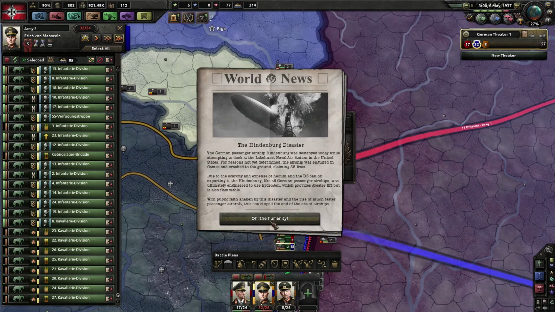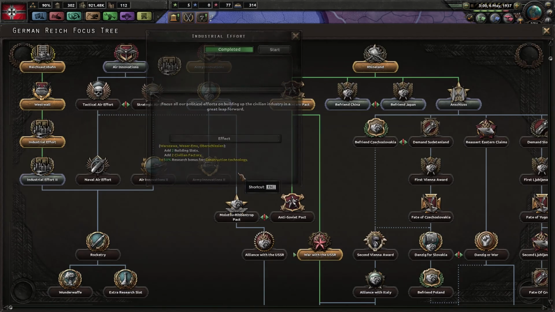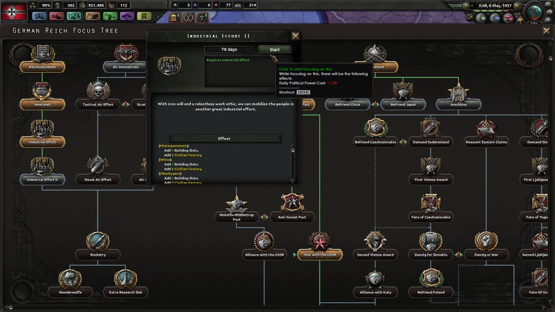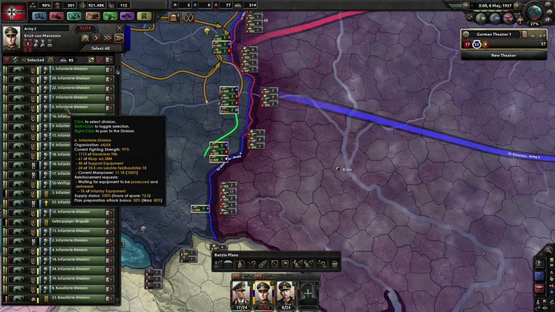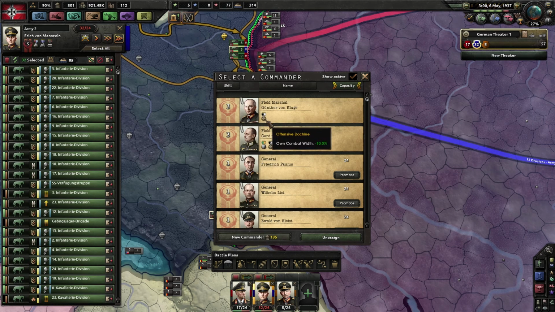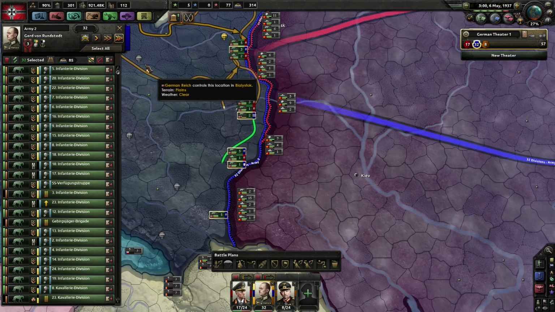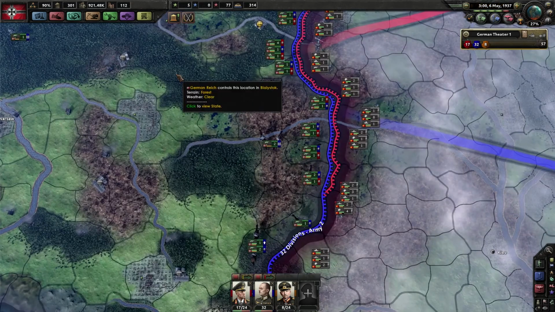Actually, Hindenburg disaster, Indian National Congress, industrial effort has been done. Industrial effort 2 gives me some more civilian factories. And I wanted to switch Rommel, Erich von Manstein over to a field marshal. Offensive doctrine, defensive doctrine, offensive. This one to Gerd von Rundstedt. Let's see how that goes.